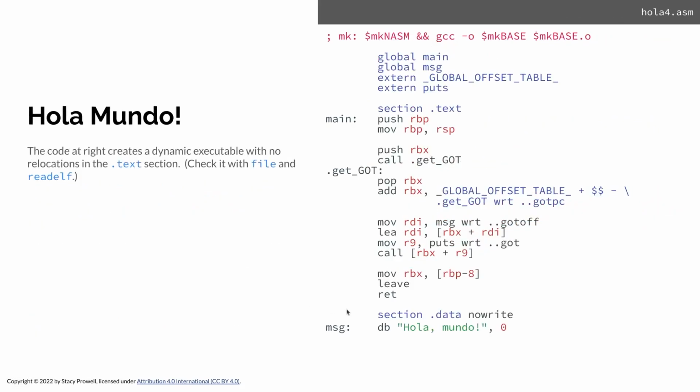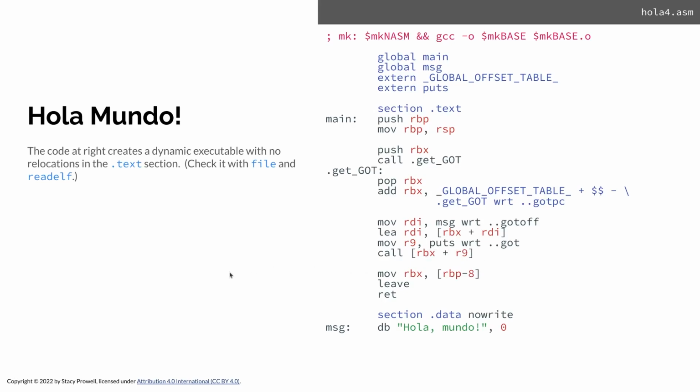So now we go back to our Hola Mundo program and we can make these changes. So I use the trick to get the address of the GOT into RBX. I use the offset of message to the GOT in order to get the address of message. I use the slot in the GOT for the address of puts to get the address of puts at runtime.